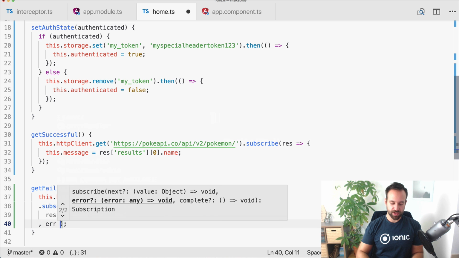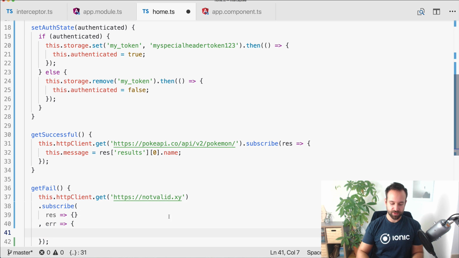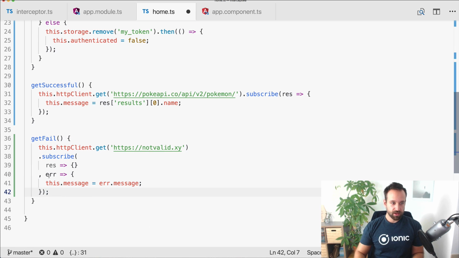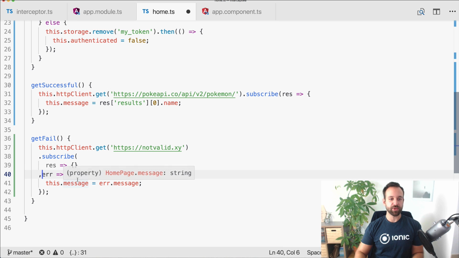But what we want to catch is the error, and then say this error equals error.message. And what is wrong with this Visual Studio Code today? Okay. Anyway, this will fail. We don't need the data, but we subscribe also to the error block, and then we will catch the message.